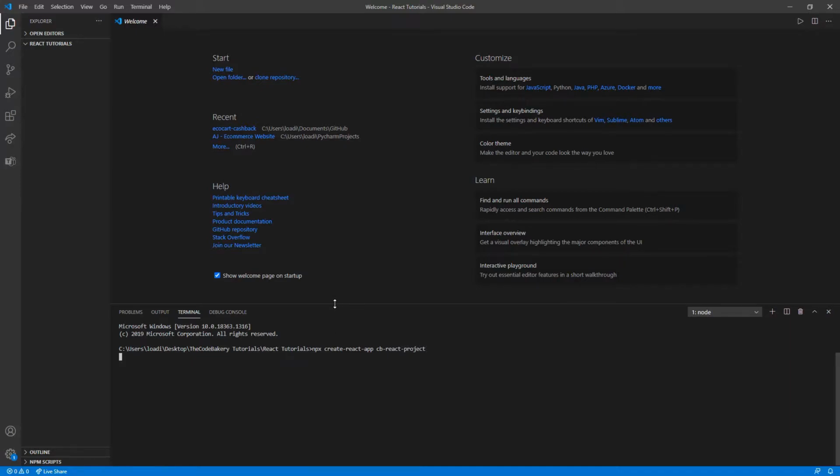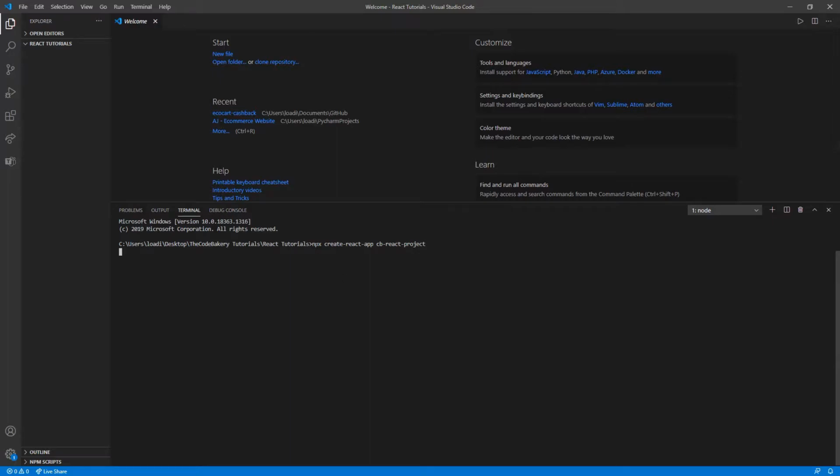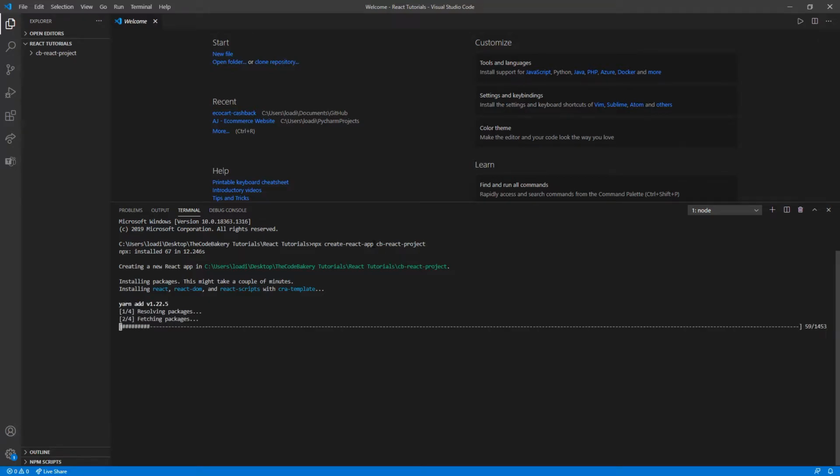So let's look at what this line of code is going to do. npx is something that comes installed with Node. So when you install Node, you also install npx. Create React App is basically an application that was created along with React to help people learning React quickly get started in using React.